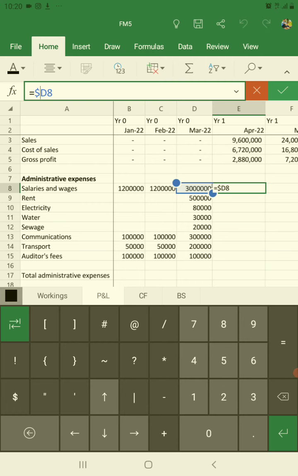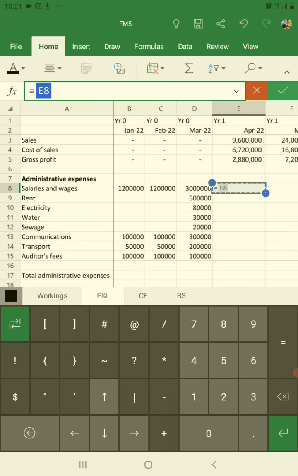So I've locked my D column, and then I multiply here now. Oh, sorry, I've done something. Let me repeat.